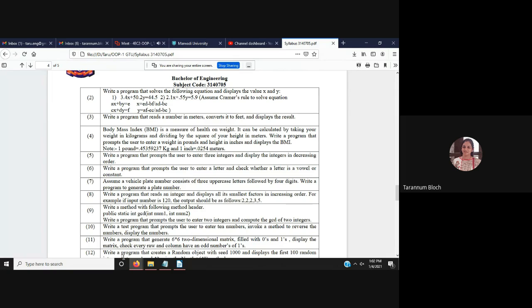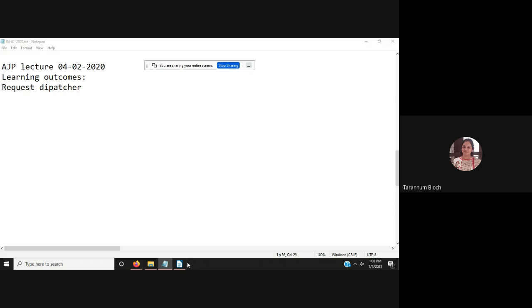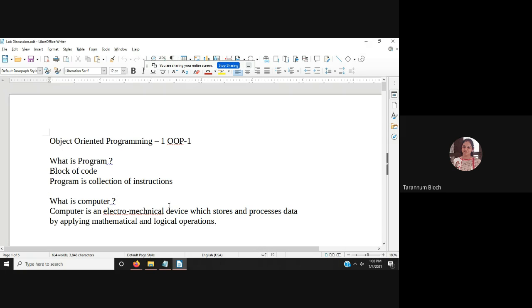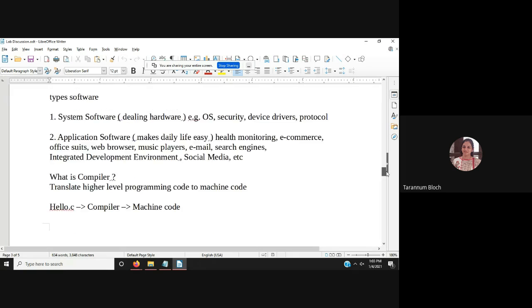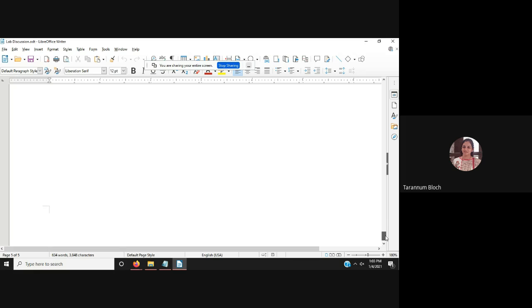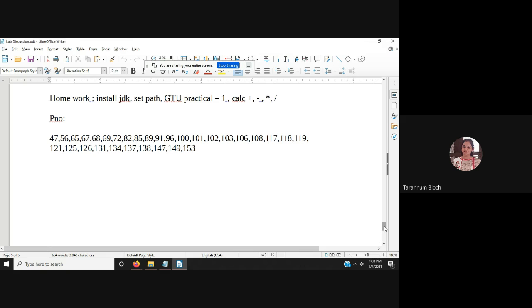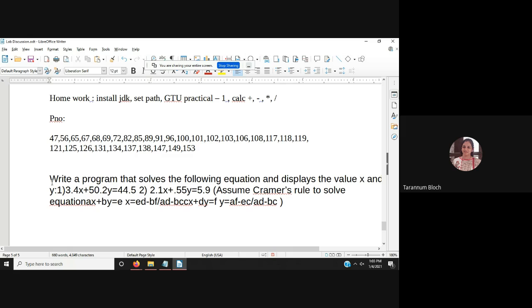So today's problem is about finding the solution of a given equation, and from that you have to find the values of x and y. In mathematics we have learned that there are certain rules and methods, and in the current problem we are going to use Cramer's rule to solve the equation, right?